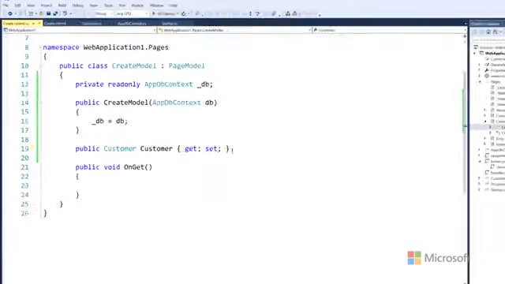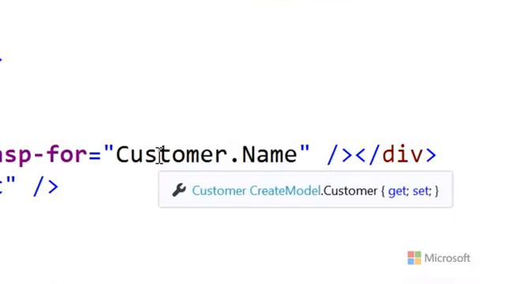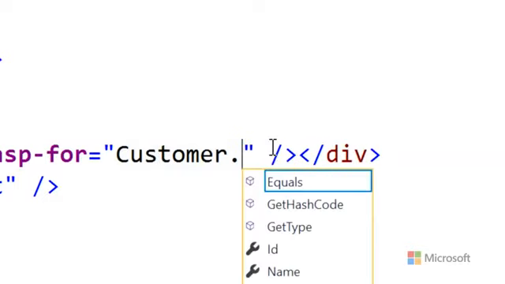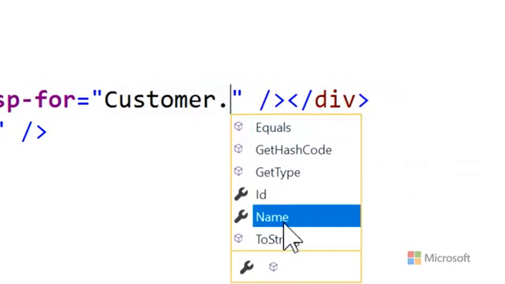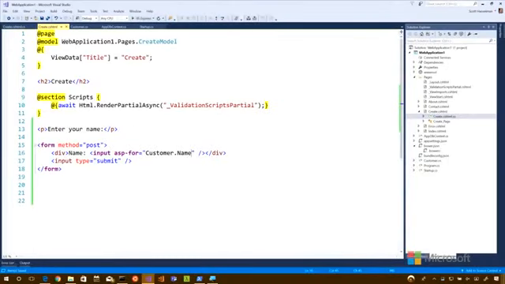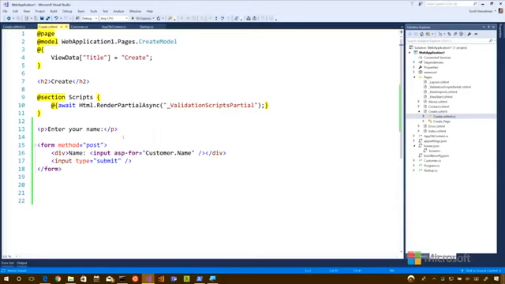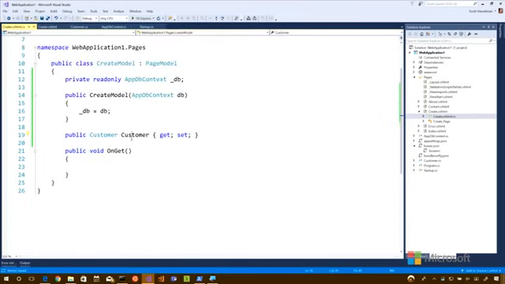If I go back over to create, I can hover over that and see it's probably getting me IntelliSense too. Yep, see? It is. So it knows about customer because it's hanging off of the model. So as we're running the application, technically, I should be able to go to this page, hover over customer name, and see what names we put in there? You should be able to click on that. You should be able to have IntelliSense. Yep. If you did a breakpoint, you should be able to stop in here at some point and look at that, and we'll do that in a little bit.